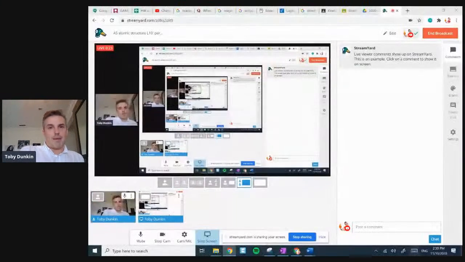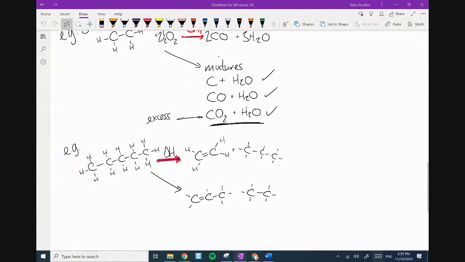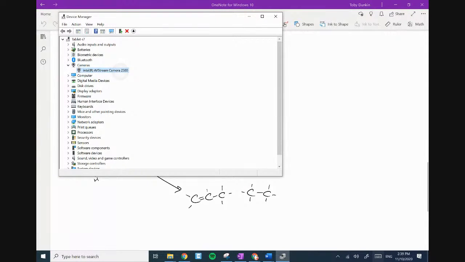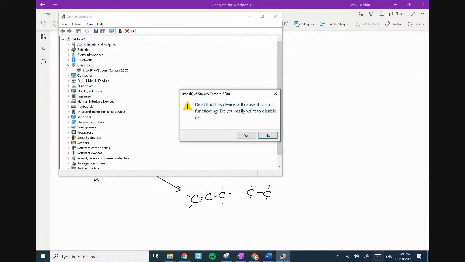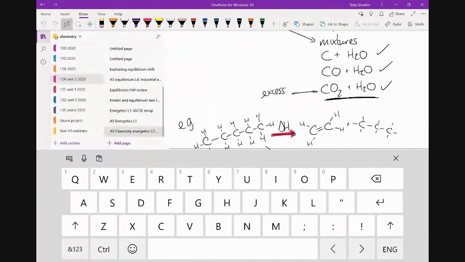And then I'll come back to the Google Meet so we can have a chat and you guys can ask any questions you've got. So usual thing, go to my notes and then I can turn off my camera. Let's see if it crashes. Did it work? Yes, absolutely fine. Right, okay.